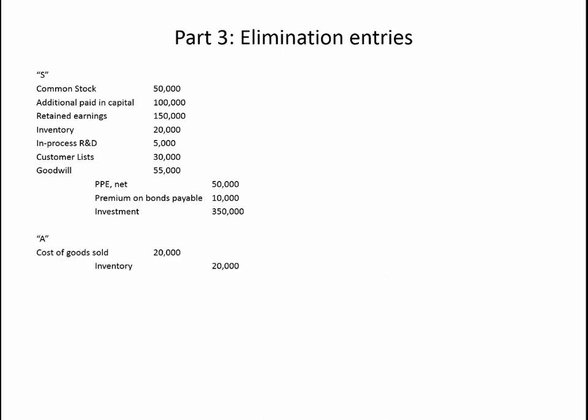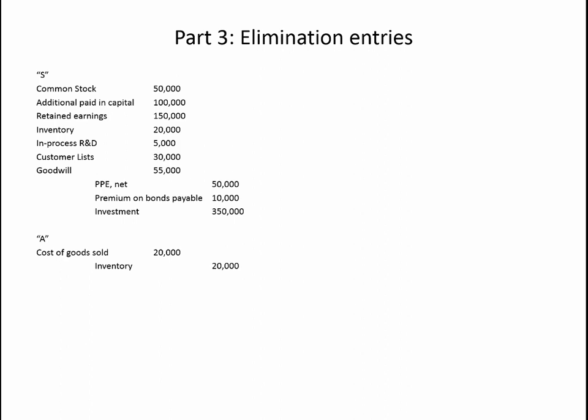The bonds were undervalued, so we have to add $10,000 to the bonds payable. Now we don't want to directly increase bonds payable because bonds payable are reported at face value. What we need to do is create a premium on bonds payable. We create that in-process R&D asset, and that customer list asset. And finally, we create that $55,000 in goodwill. And again, if you net together all those 7 debits and 2 credits, you end up with a total of $350,000, which is the beginning of year investment in Little balance.